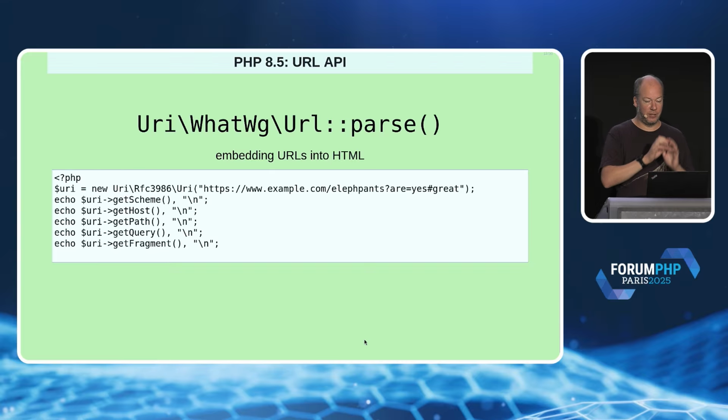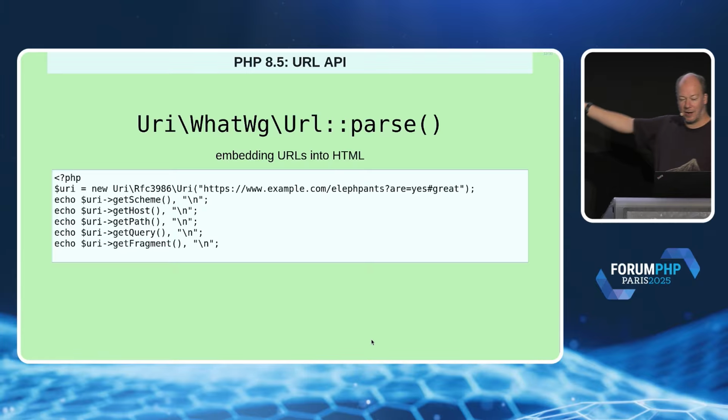And the way it does that depends on where in the URL this occurs, because the domain name, the paths, the query arguments, there are all different rules of what you can use and what needs to be encoded. And this class will handle that all for you without having to deal with that, which I think is quite nice. But good luck trying to remember this WHATWG long name.